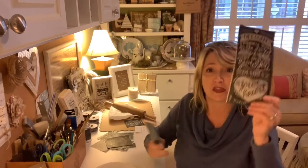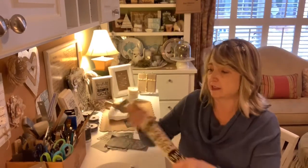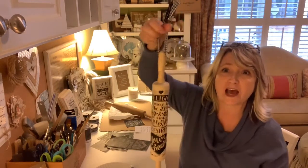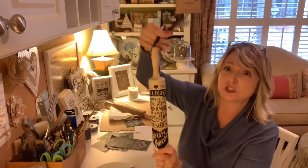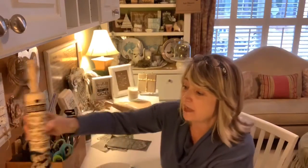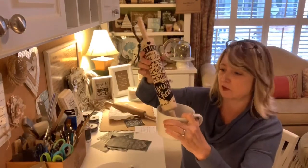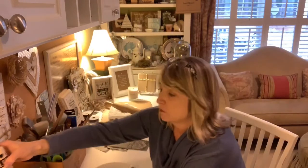So it's made with one stencil, some black ink, and a couple of ribbons, which I just tied through the little hole on the handle, and you could literally just hang your rolling pin in your kitchen. Okay, and this is how I dried it. I put it in a little cup, or this is like a soup mug, and propped it against the wall while I was gone at Bible study. And when I got home, I was, yay, this is so cute.